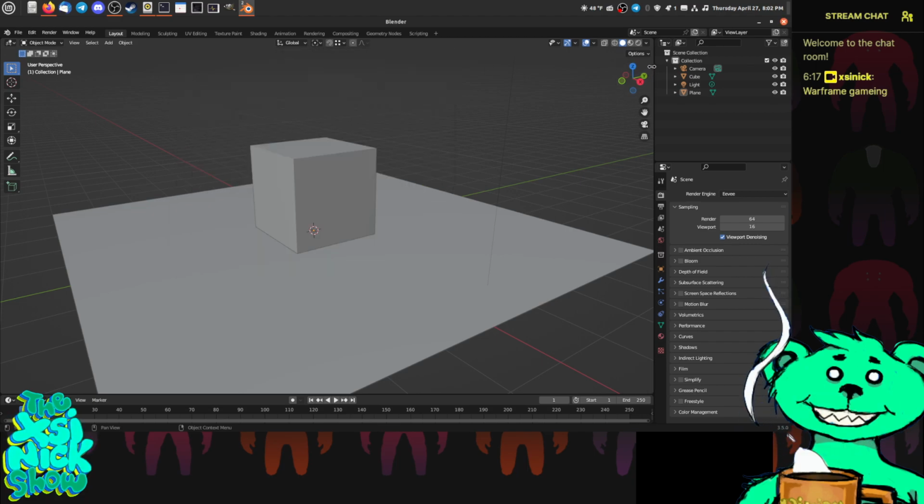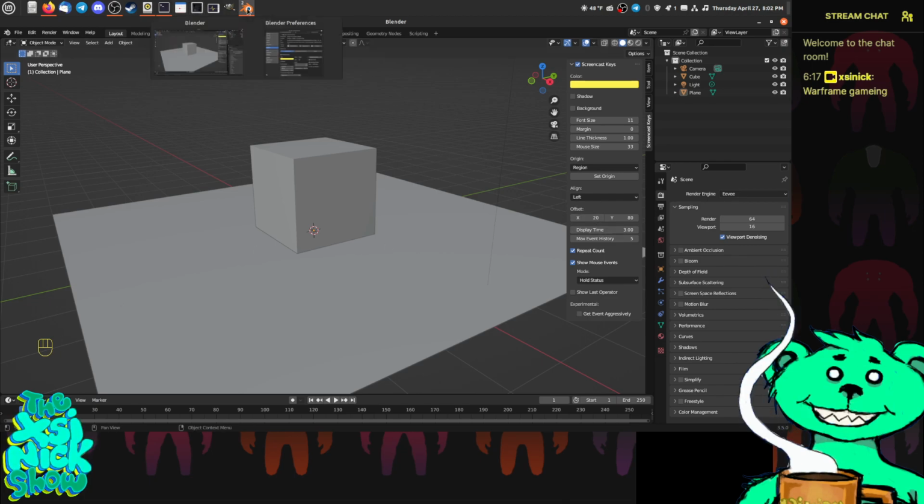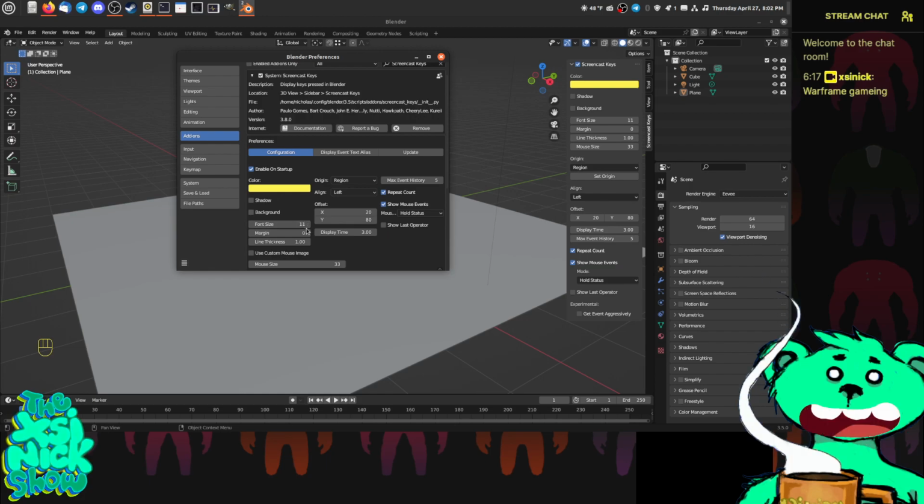So let's see, we already did that, so it's in here. Let's turn it on. There you go, that's a screencast key right there. Let's bring up font size, margin size, background, shadow, if you want a background on it.